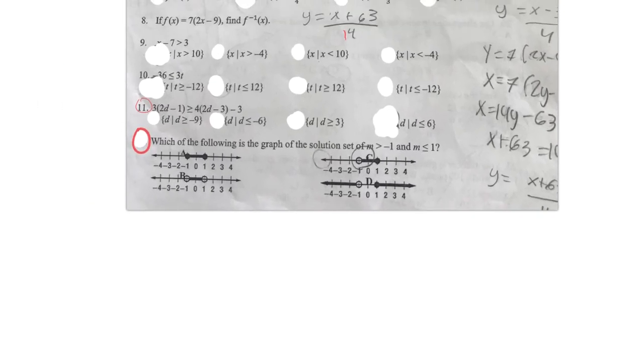All right, so which of the following is the graph of the solution set of m is greater than negative 1 and m is less than or equal to 1? One way of going about that is you could hover it. So we have a negative 1 and a 1. We have something that's greater than negative 1, so we would have an arrow like that. And we have something that's less than or equal to positive 1, so we would have an arrow like that. And since it's and, we're concerned with the overlapping region. The overlapping region is right there, so that means it's going to look something like this. So it looks like it's this one here.